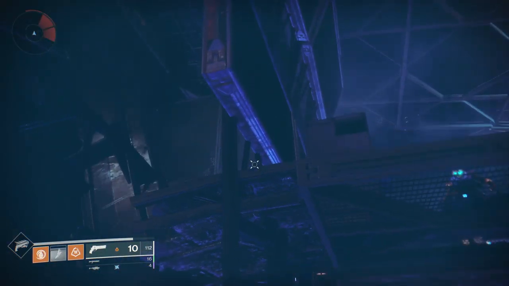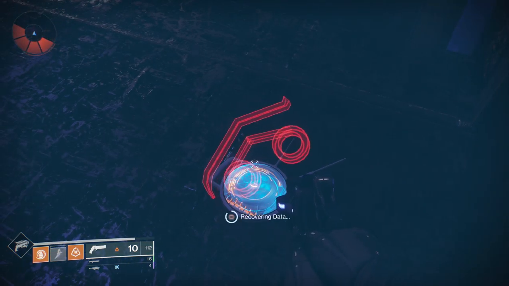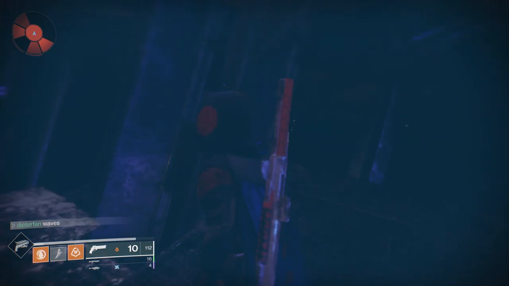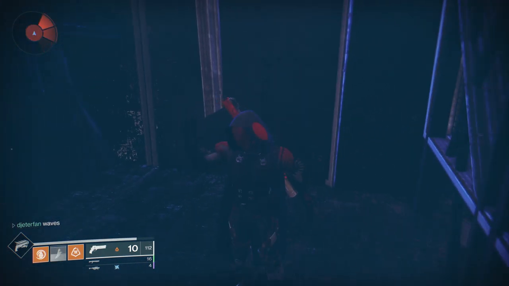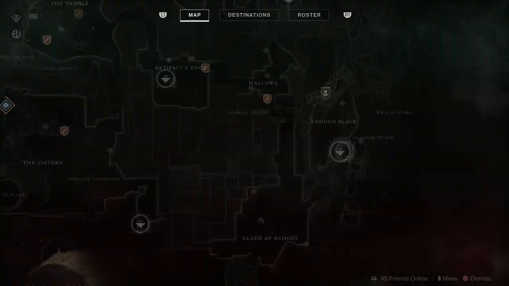After collecting this node, you'll only need one more node. This one's tucked away back behind a corner, but after collecting it, just fast travel back to Exodus Black, and I'll show you guys where you can find your sixth and final node in order to finish up this step of the quest.